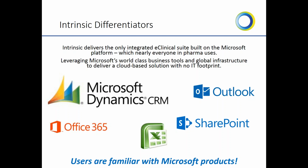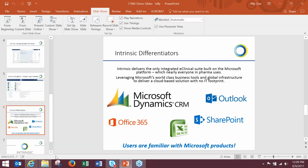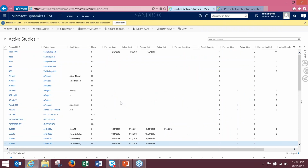So with that, unless there's any questions, and I don't know if I said this, please feel free to use the GoToMeeting interface to ask any questions at any point. But with that, I will just move over to the system and show you how it all works. And I know you guys can't see my interface right here, but I'm just going to go and check and make sure we haven't received any questions, and we have not. So I'm going to jump out of PowerPoint and go right into the system.